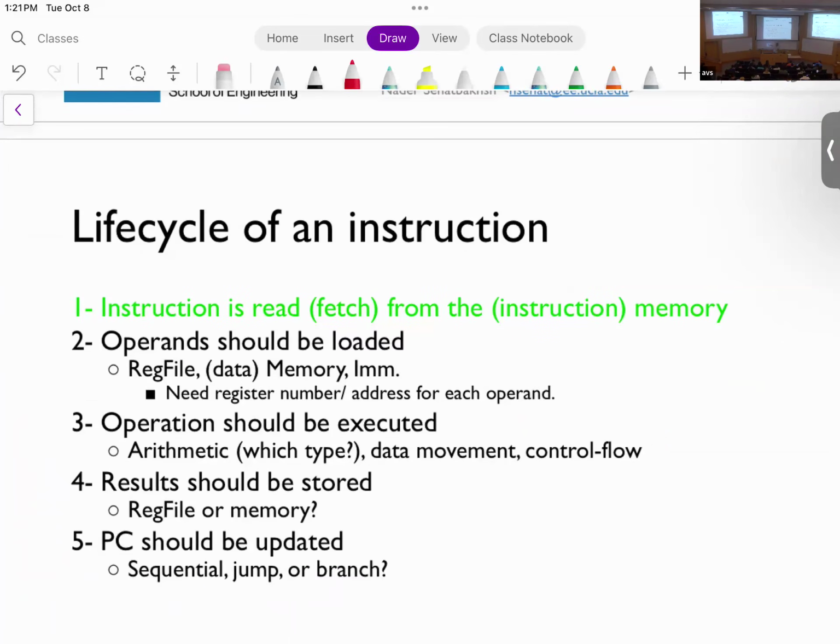We were talking about designing this. I already talked about the first one, which is fetching an instruction. Then we talked about the second part, reading the operands. We see that we have different types of operands. We hardwire them somehow so that we can read the proper values if we need to. But the problem we ran into was that we don't know which one, and different instructions need different types of operands. That's where we introduced a controller.